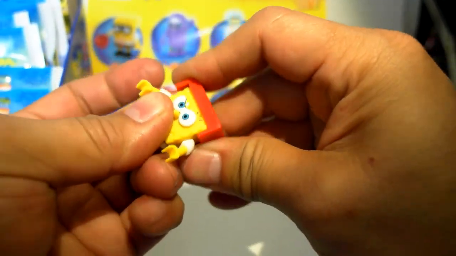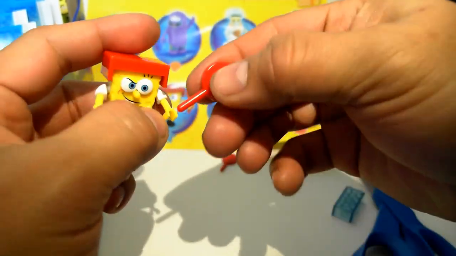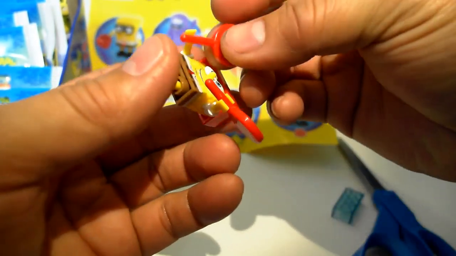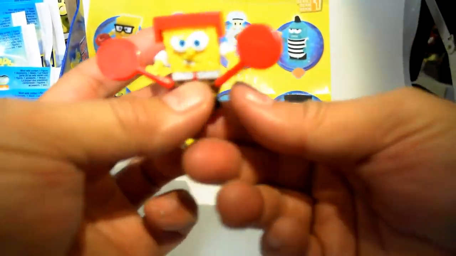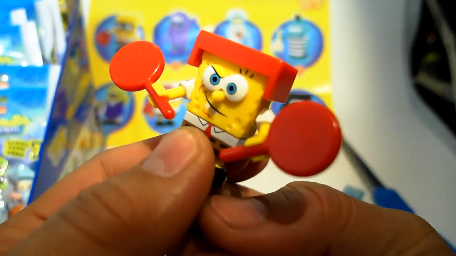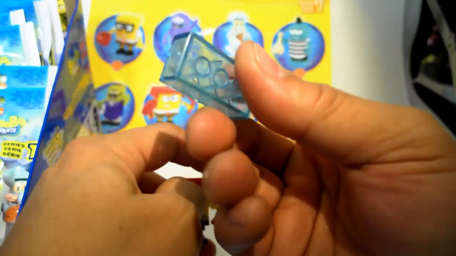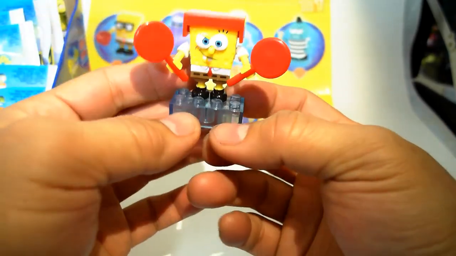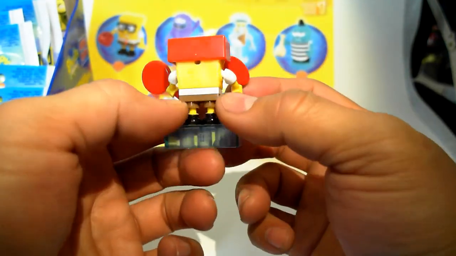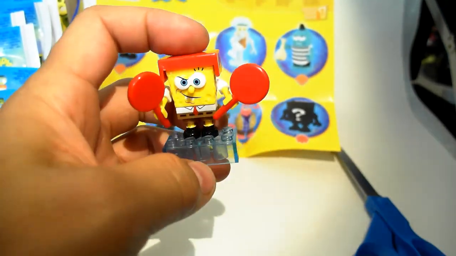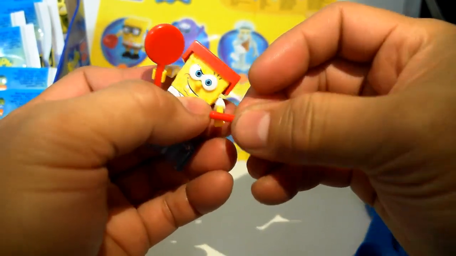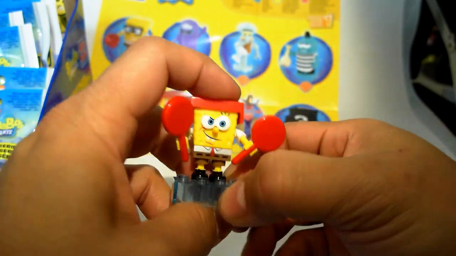So, then you push the arm in. It's like a little ball socket. So, you have a little bit more articulation than you do on a minifigure, which is really cool. And then, let's put him. So, that's pretty awesome. Let's put his little helmet on. And then, we'll give him his little paddle. And now, he is ready to battle. And then, like all of these competitive minifigures, they all have the compatible Lego setup. So, you can use this with Lego. You can actually use this with a Spongebob Lego kit.